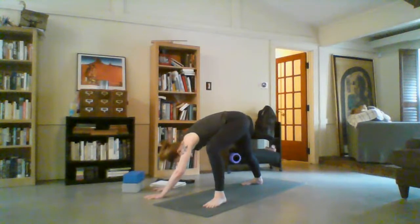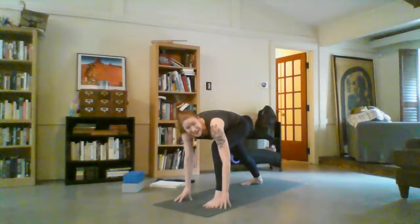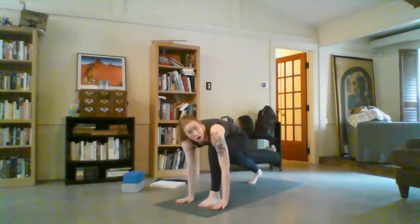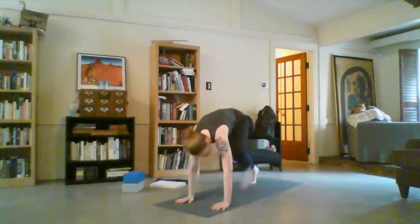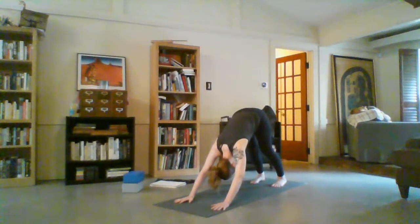Good. And then slowly come out, walk the hands back to either side of that front foot, come off the back heel. Plant the palms and step the front foot back to meet the back one, downward facing dog. Heels driving down towards the mat. Hips up into the back of the room. We're trying to put more weight into the legs. Good.